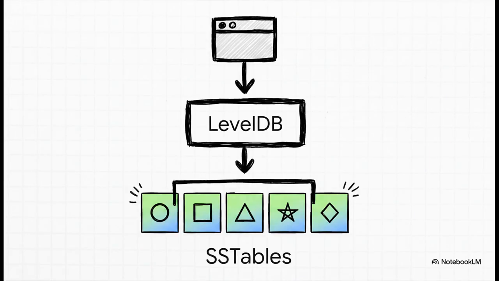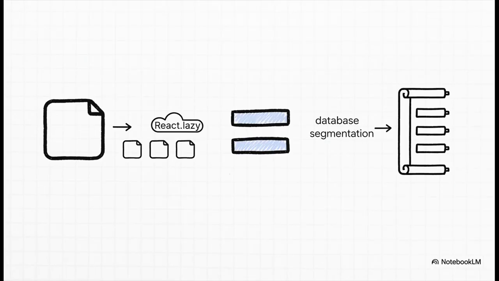And where can we find this fancy data structure? IndexedDB. It's built on a real database engine called LevelDB, which uses SSTables under the hood. That's the secret sauce that lets you run powerful, efficient queries right there in the browser. It's a proper database, sitting right there on the client. And for one last little mindbender, you know how you do code splitting with React.lazy to break up your giant JavaScript bundle? Well, that's just segmentation, a core technique that storage engines use to manage their data files. Same idea, just a different context.